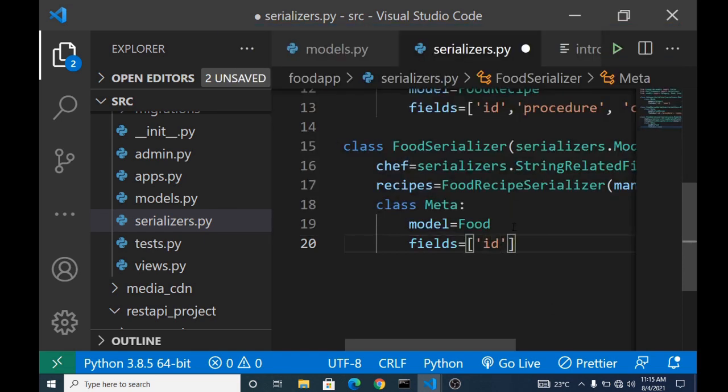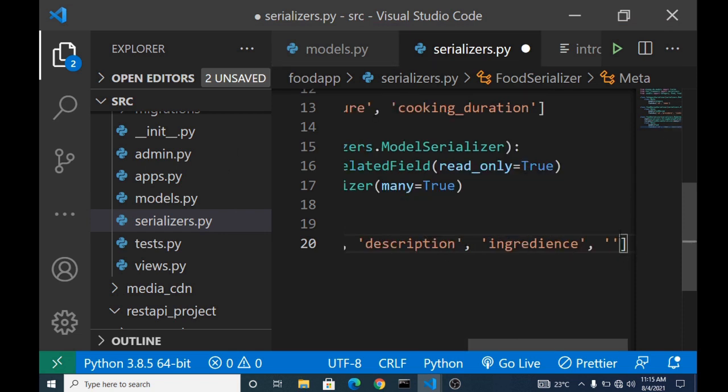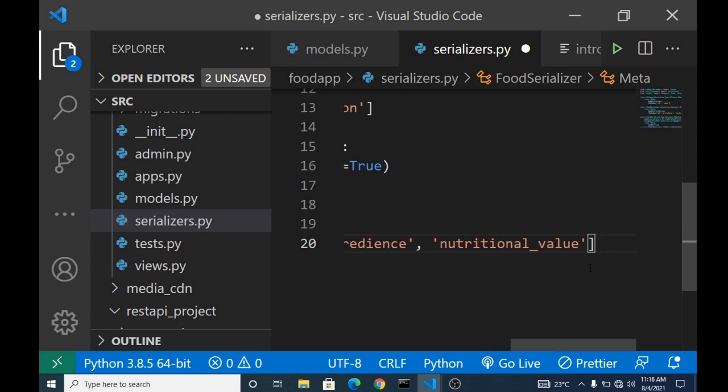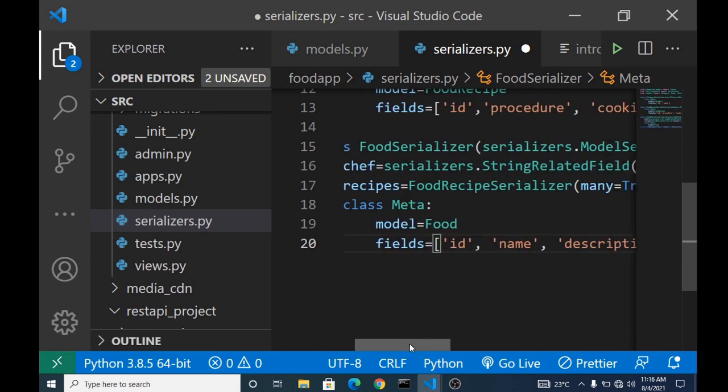So to get the ID of the food, we need to get the name. Alright, so these are the fields.